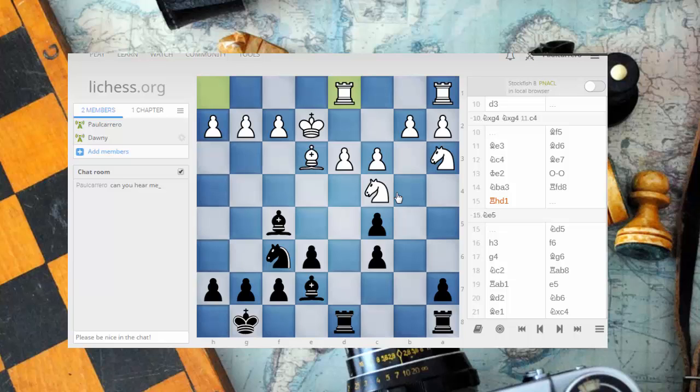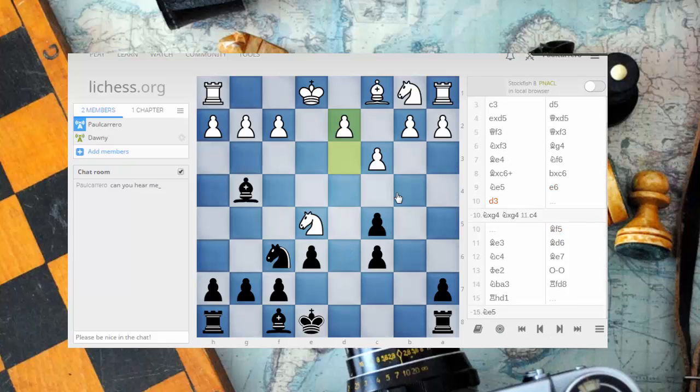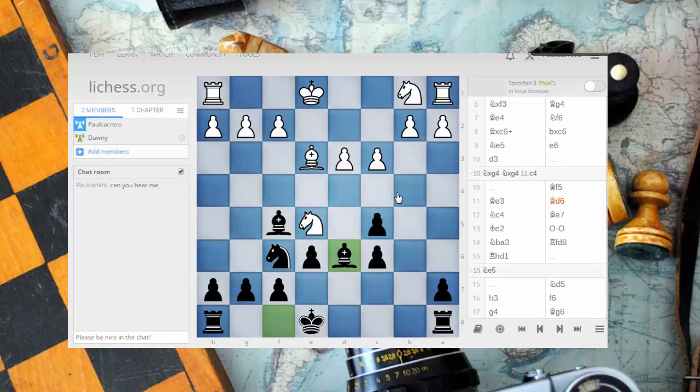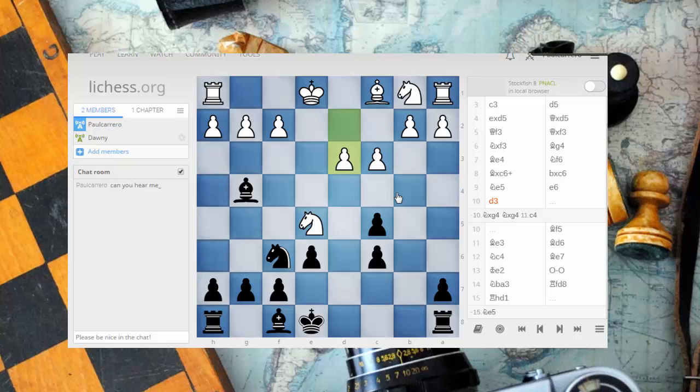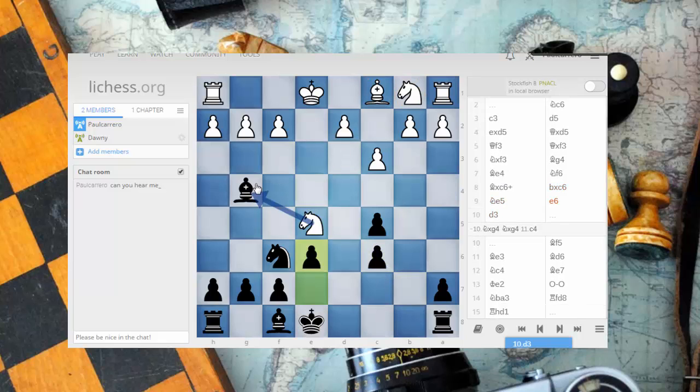I would recommend you, though, to find on the board what are the best squares for your pieces, you know? Because the problem here is that your pieces are not going to the best squares, and you're not trading the pieces which you should be trading, you know? In this position, for example, you should have traded this piece here. That might have been good for you.